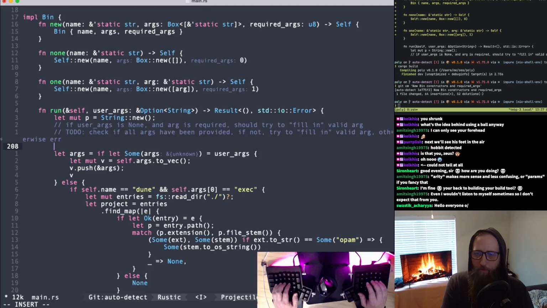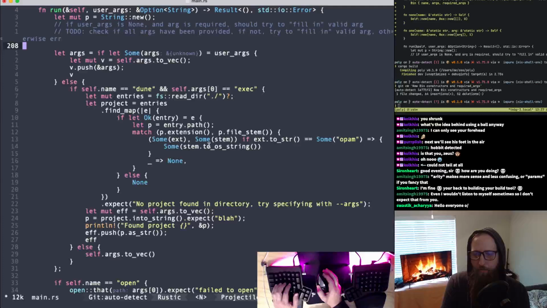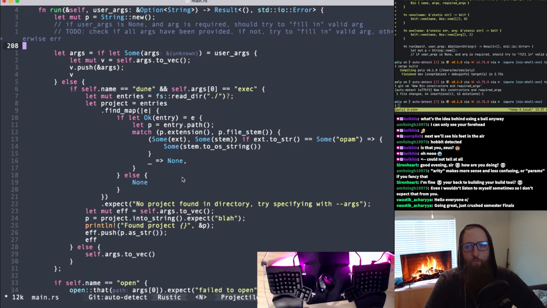Okay. So the main point is, we might have some user args, right? I guess no matter what, we care about the user args. Let me think about this. So essentially, I want to collect the user args. And if there are no user args, then we go here. Let me just think if I actually want to change this or if I can just go right into the else branch for checking required args.